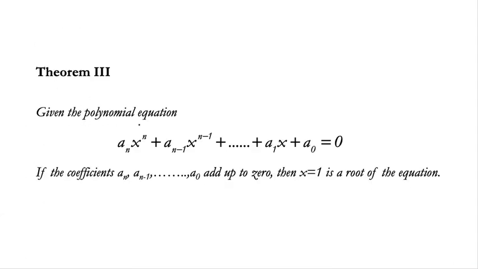So let's say we have polynomial equations like this, but then, okay, if all a here constant value add up, then it equals to 0, because x equal to 1 is the root of equation. So that means whatever value in a here, you add with this and add whatever value of a in the remainder here, all of the sum of a here add up to 0, then it means the value of the root is 1. Okay, it's the root of equation. So that is theorem number 3.